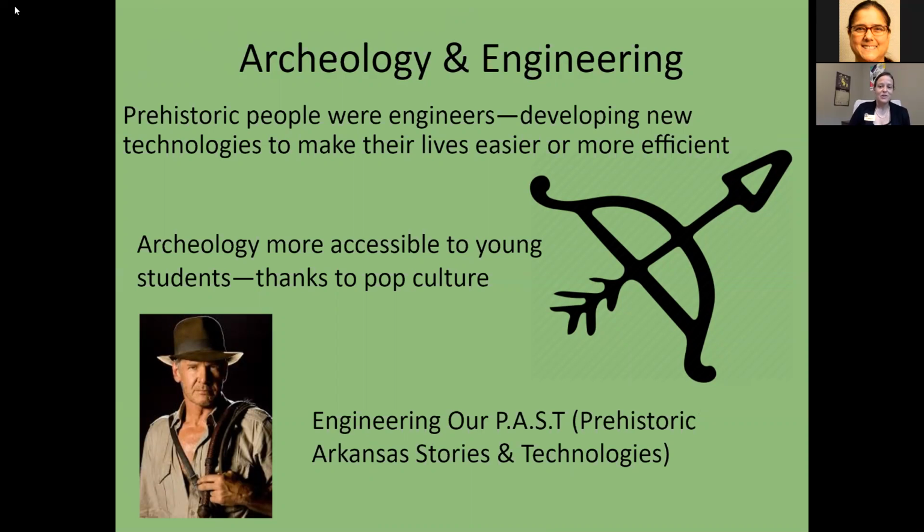I knew, and we want to give you the tools to help your students know, that prehistoric people were engineers. They were developing new technologies that made their lives easier, that made their lives more efficient. So you may not think of a bow and arrow when I ask you to name a technology. Most people immediately go to, you know, their cell phone or computer, some sort of electronic device. But the significance of the bow and arrow on human society cannot be overstated. It's one of the most significant technological advances in humanity.